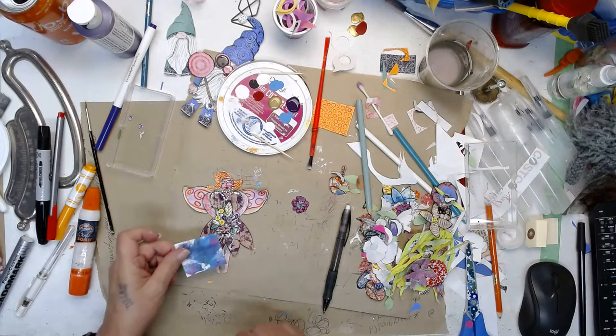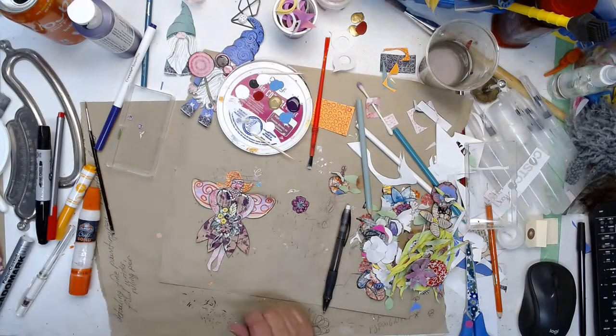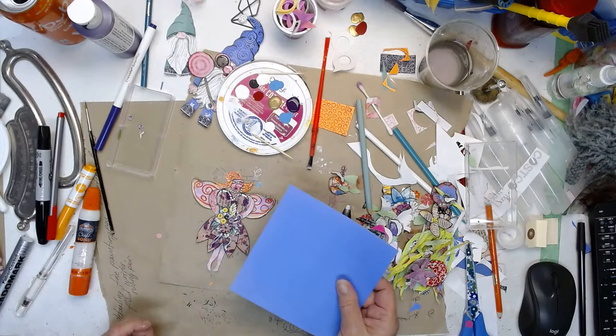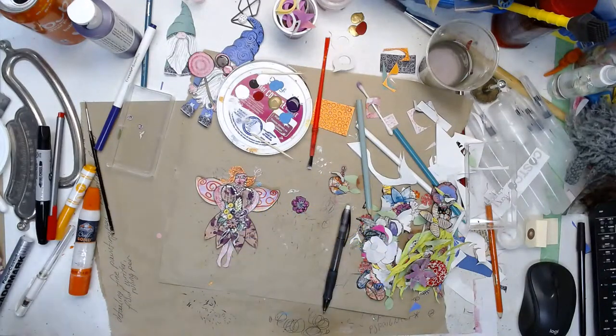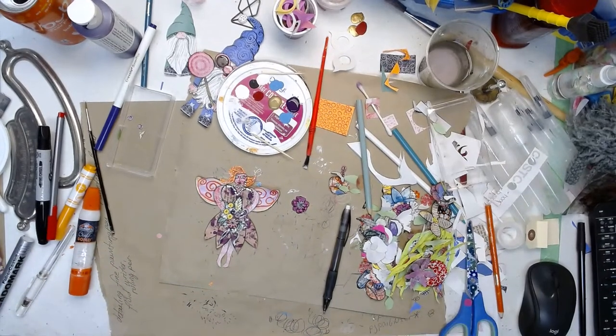What about this? It totally doesn't match a blessed thing on her. Quick, Kim, find something. I'm so sorry, guys. How about this? No. Well, it kind of matches. Let's just do the glasses and figure it out.